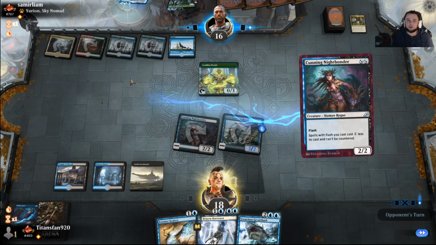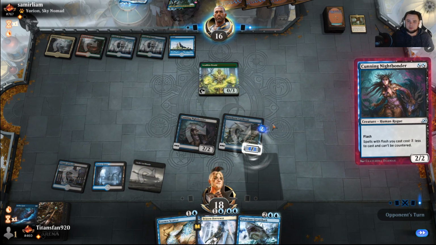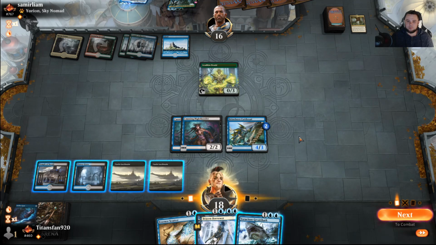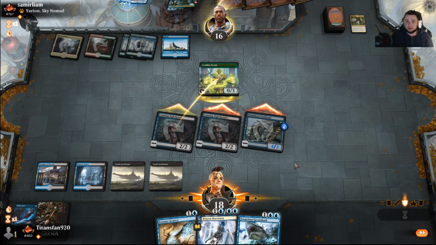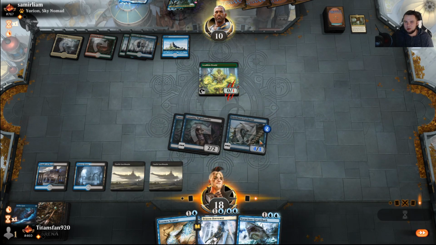So I think we Nightbonder. They're holding up something. Castle locked, Wayne. We'll take it. So let's get to swinging now. So take 6 here, go to 10. Assume they just have like a growth spiral here end of turn. It's like the only thing that really makes sense to me.